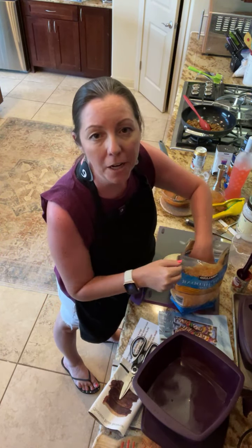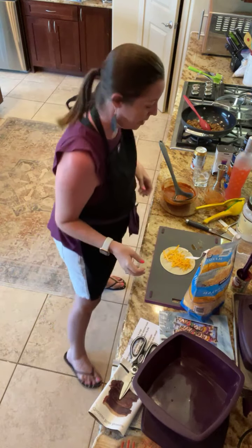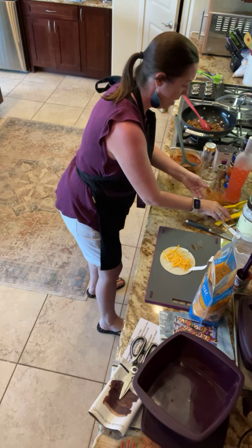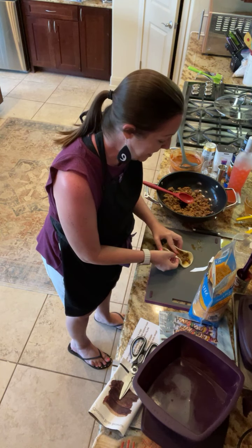So we're gonna start with some cheese. And these are smaller corn tortillas. So I think the recipe says you'll get maybe 6 tortillas in your multi-purpose steamer. We're gonna get more than that because I'm using a smaller size. I'm actually gonna have to move this down for just a second so that I am not moving from one place to another with my food. I love this wok. It is my favorite. Okay, so I'm just gonna take some of my meat and put it here in the middle. You do not use any oil to spray down your multi-purpose steamer. You'll ruin it. Don't do that. You don't need it. It's amazing.